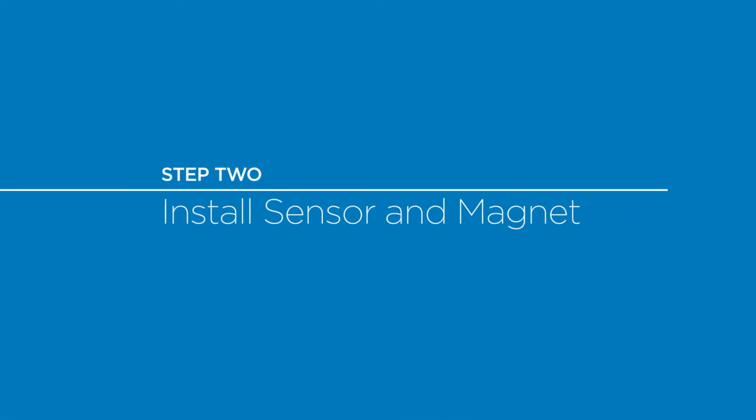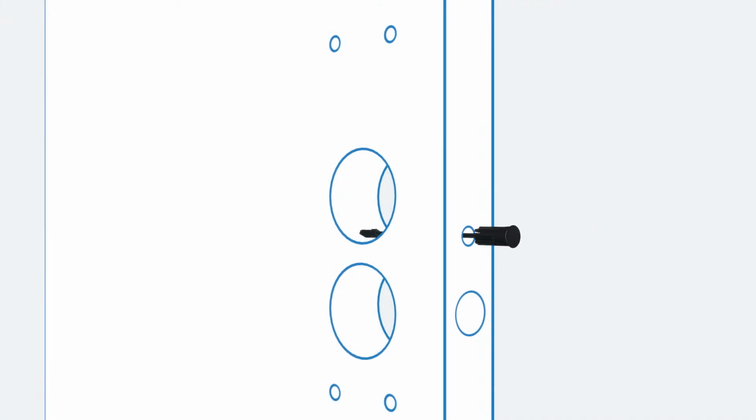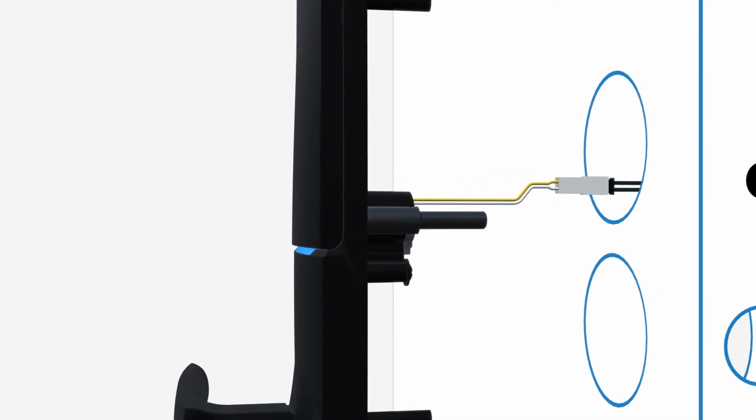Insert the door sensor cable, extending it through the 54mm hole. Press the sensor housing into the hole until the front face is flush with the door edge. Connect the sensor cable to the main cable on the external furniture, ensuring the cables are tucked safely inside the 54mm hole, alongside the cylinder.